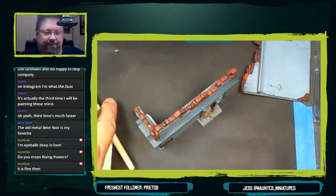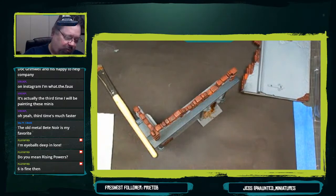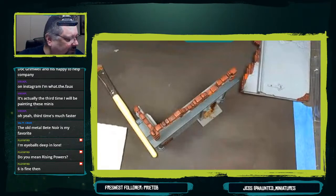I think what we're going to have to do is that is 1 to 4. We're going to go 1 to 4 with a couple drops of white in it. I said water. I think that will lighten it up then. Goodness, a lot of mixy dixie to get it to where I want it.